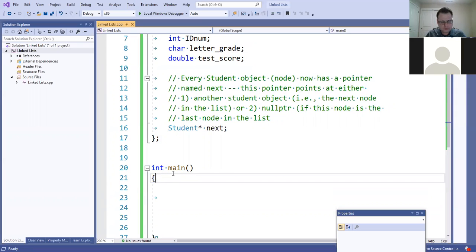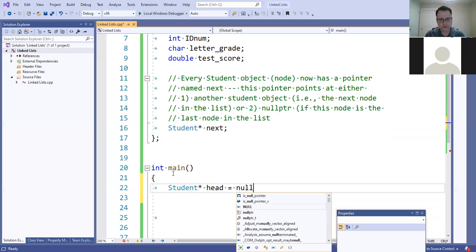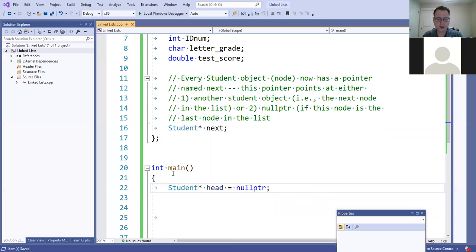within every node. And so one pointer that we're certainly going to always have is a pointer that is used to maintain the head or the beginning of the list, because this is our entry point, right? Everything with a single linked list in general is going to be starting with the head. And we'll initialize it to nullptr here in the beginning. So in this case, we just said student star, which is also the type of next over here.